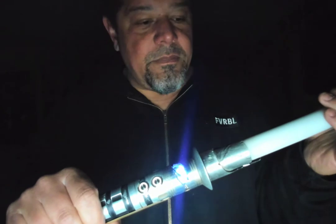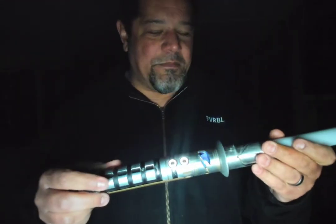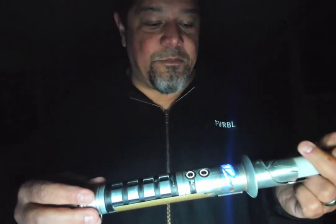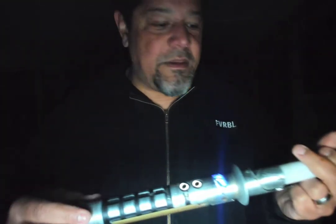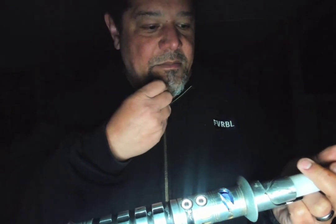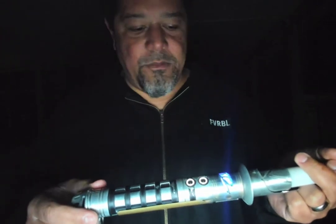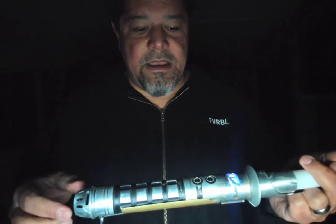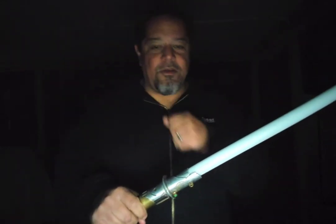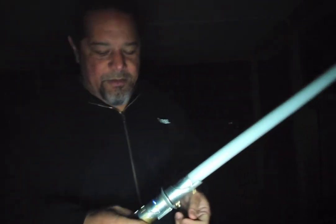Anyway, this saber also is incredibly loud. One of the loudest ones I have, and yeah, so I really just sort of wanted to take it out for a spin. So I put some of my more recent blade styles that I've done up on here with some Soundfonts, and I'm just going to take it for a spin. So this first one is an oldie but goodie, and it's the flagship font on here. So this is the Blind Cowboy from Kyberphonic.